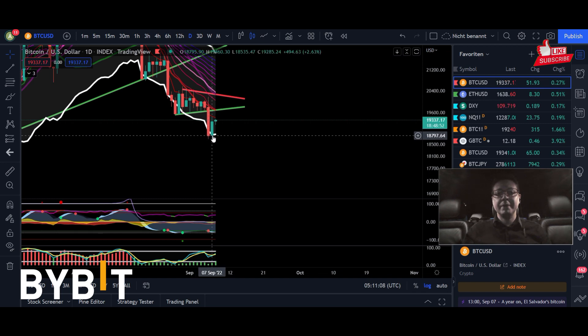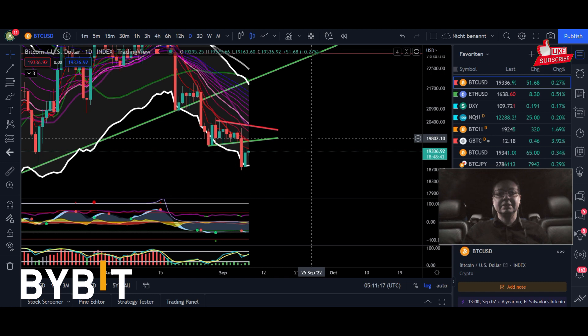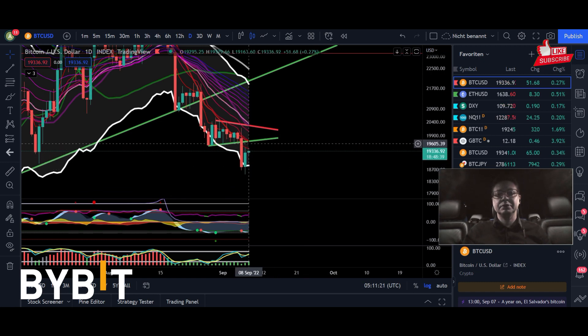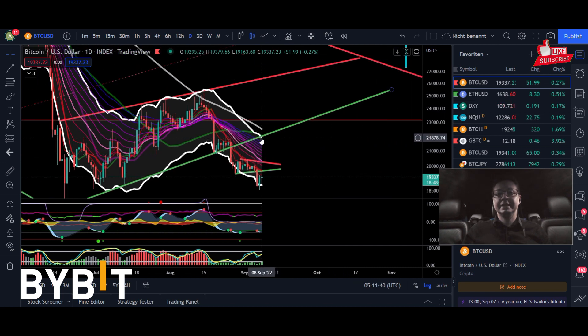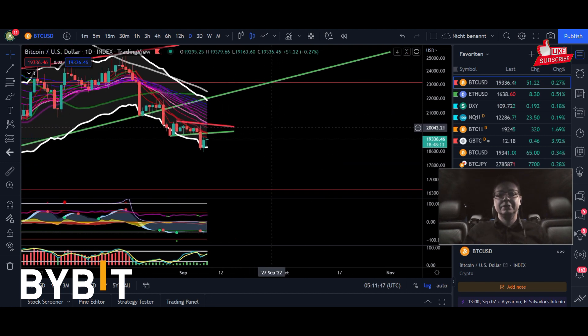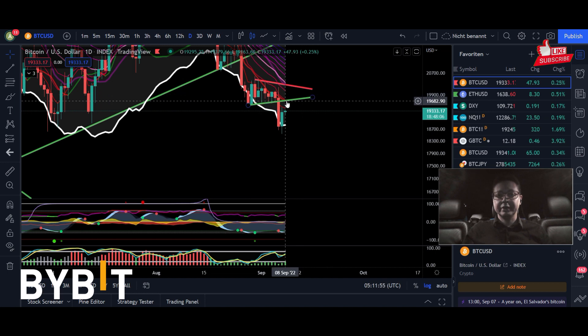This is what we wanted to see — a daily close back within the Keltner channels, meaning this was just a fake-out and the bottom of the Keltner channels will not now act as resistance. Since we are retracing back into the Keltner channels, it's very likely we could see a retest of $19,700, and if we're strong enough we can even retest the middle line of the Keltner channels right at the resistance trend line of the symmetrical triangle at $20,300. If we push higher than that, the next resistance is $22,000 — that previous support trend line which could now act as new resistance and has not been tested yet.